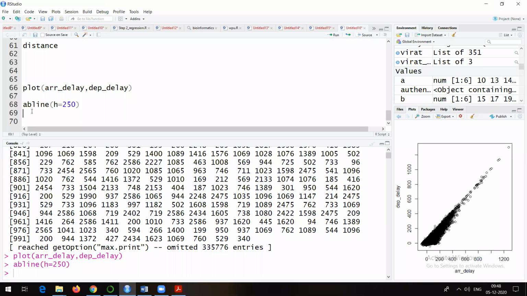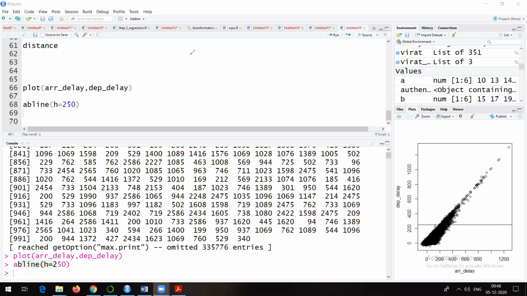Now you will be able to see a horizontal line at y equal to 250, because it's a horizontal line, right? So somewhere here you will be able to see the horizontal line. It will come. Definitely it should show it to you. Okay, but it will take some time. So abline is just going to help you draw horizontal lines. Now you are able to see, this is the horizontal line, right?